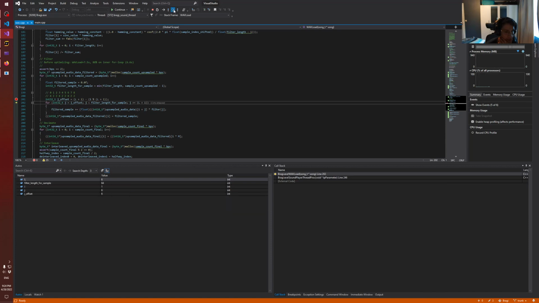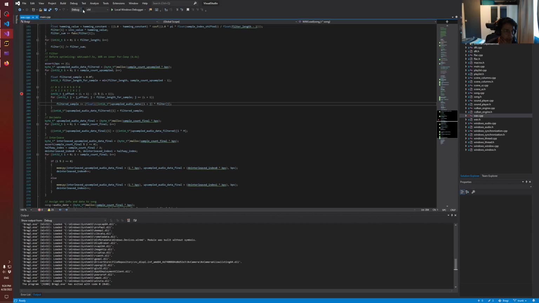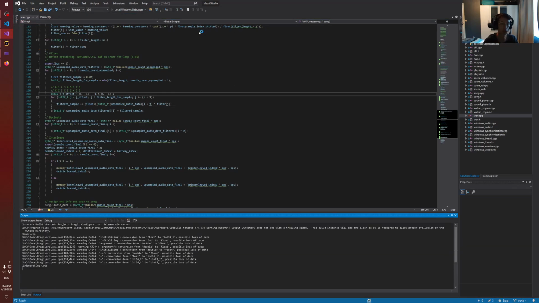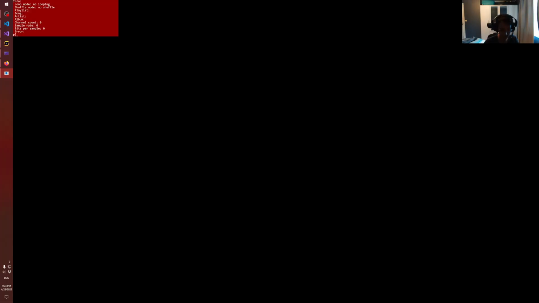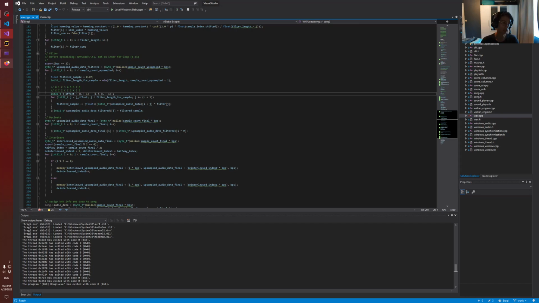Next iteration is going to be 13, and so on. So if we put this back in release, turn off the breakpoint, and just run to check that it sounds correct. Which it does. So that's a good first step.